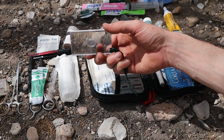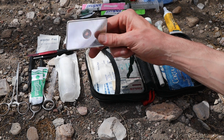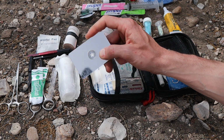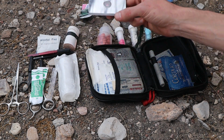And this really isn't part of my first aid kit, but this is something that's almost always in my pack. This is a small signaling mirror that I bring along for lost hiker emergencies, but this is really useful if you need to get things out of your eyes or if you need to treat your face when no one else is around to help.